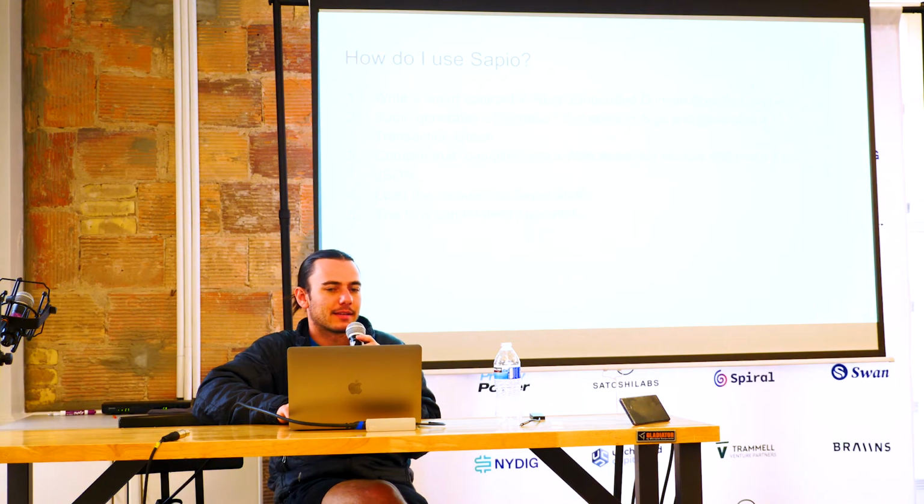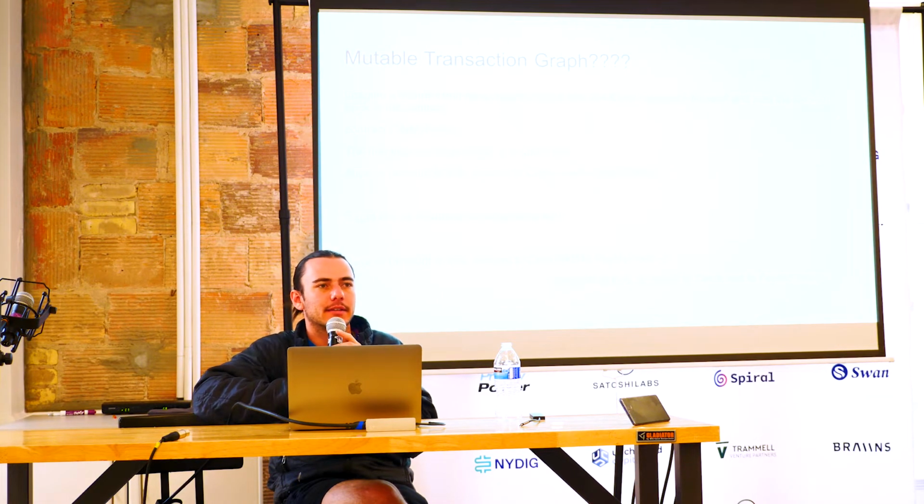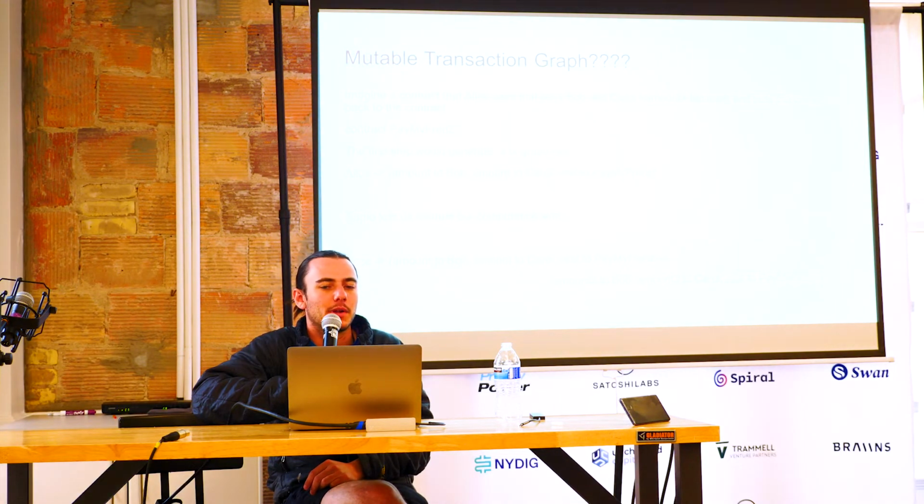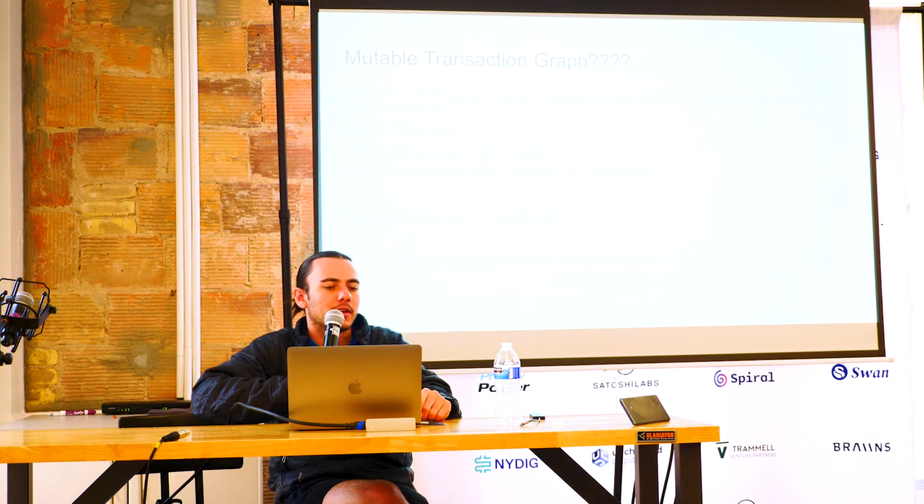So I used this term on the last slide that it generates a mutable transaction graph. It's a little bit of a weird thing to say. What is a mutable transaction graph? Well, let's start with the idea of a contract called Pay My Friends. In Pay My Friends, Alice wants to pay Bob and Carol an equal amount each, and then put the change back into the contract. That's Alice's intent. How it's enforced is a separate question. So what Alice will start with is a contract that looks like this. Alice pays an amount to Bob, an amount to Carol, and then the rest recursively into Pay My Friends. So whatever is left over is still locked in that same covenant.